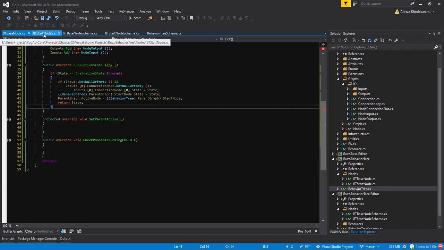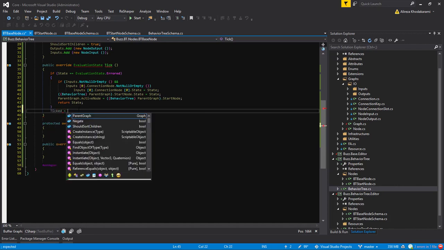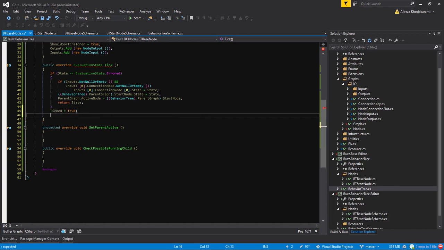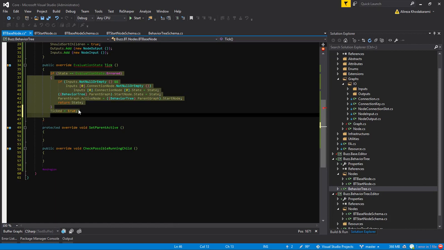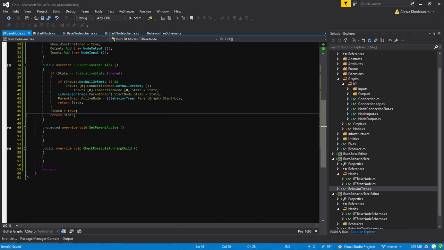Yeah, I'm setting the state in start node. Okay. So then we set the ticked to be true because we tick this graph. So if the state is not errored, then we are ticking the node, so we flag the tick to true, and we're returning the capital state. That's our tick.